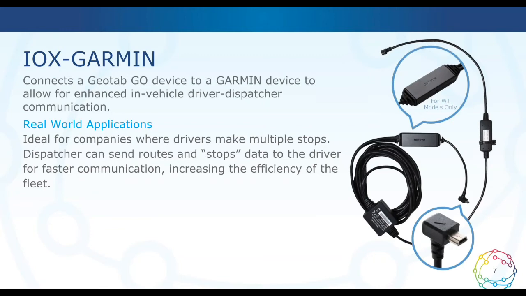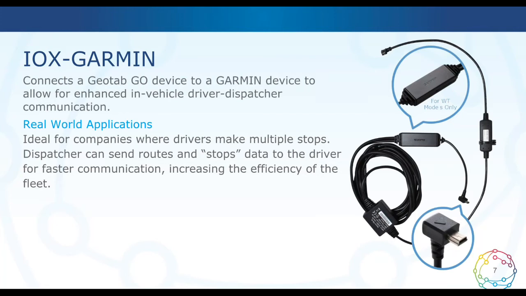And this is one of our oldest IOXs. This was initially developed more than 3 years ago, and since then we've added different capabilities with traffic and different regions that we support. What the IOX Garmin is, is basically a link between a Go device and a Garmin device. The Garmin device is not a connected device, so it won't be connected to any sort of cellular network. It would just be getting all the data from the Go device. So that's where the link comes in, where there's an actual link between the Go device, which gets all the data and sends it to the Garmin.